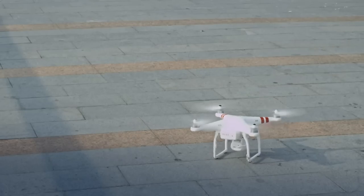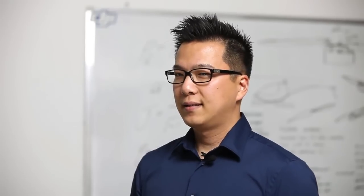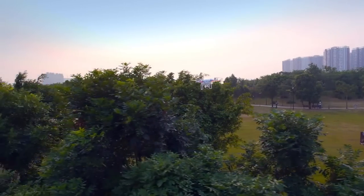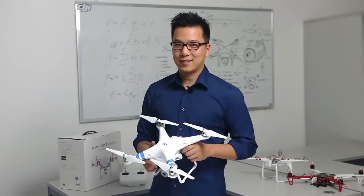With the autopilot controlling and stabilizing the Phantom, you can be out flying over 300 meters and still get a live video feed. This means you see exactly what the Phantom's camera is seeing in real time, allowing you to fly the Phantom 2 Vision in a completely new way. It feels just like flying.